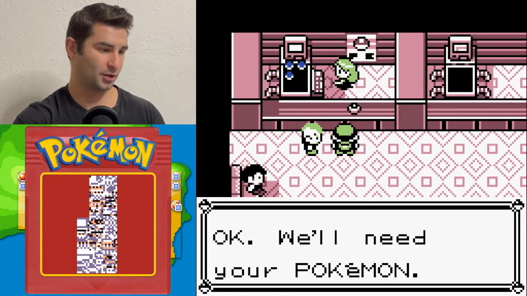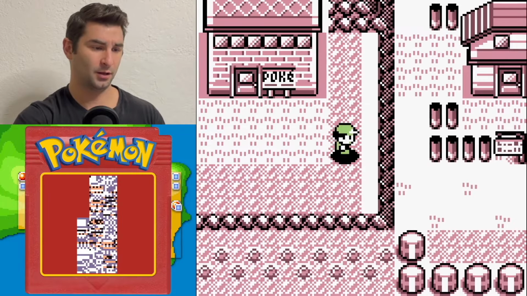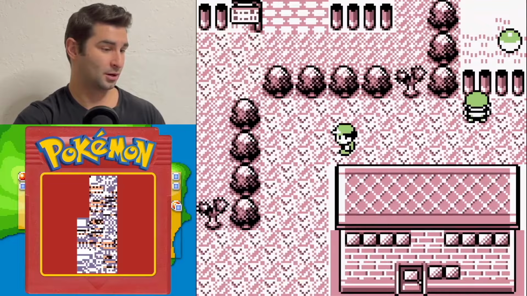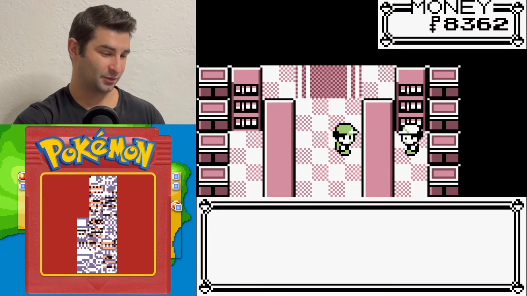Okay, next to Safari Zone. Do I have enough repels, though? That's the biggest question. 6? I think 6 should be fine. I'm going to see if I can do Safari Zone. I don't feel like using cut, to be honest, so I'll just go this way. I'm gonna see if we can do Safari Zone with the bicycle. Let's see if we can do it.